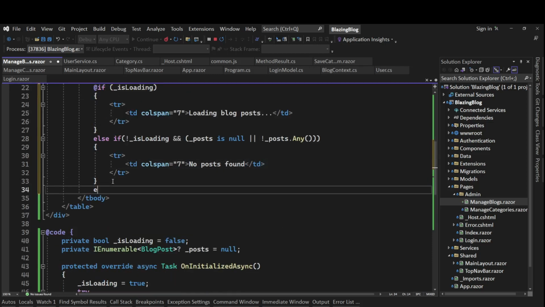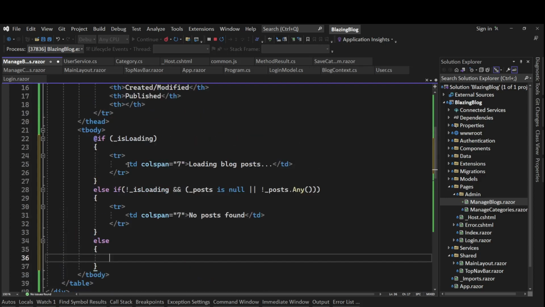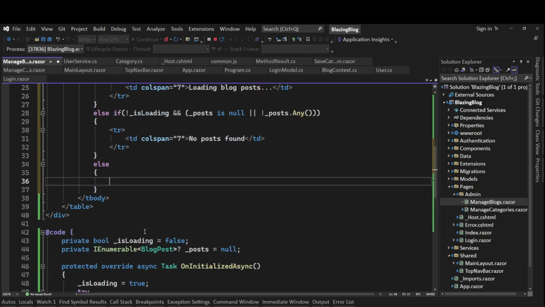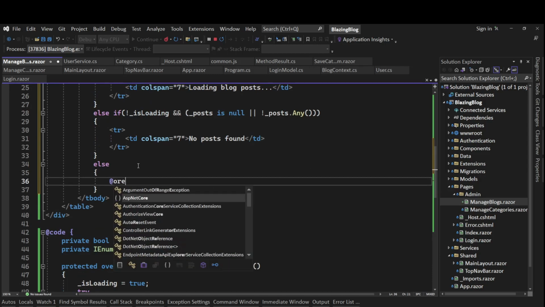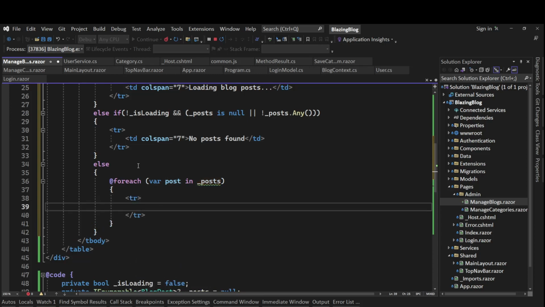Then after this we'll have the last case, and in here we know loading is already done and posts is not null and posts had some data. That means we got our blog post. Now we'll construct our table. So for that we'll use a simple foreach loop where post in _posts, and here we'll have our main tr, and then we'll use a td.